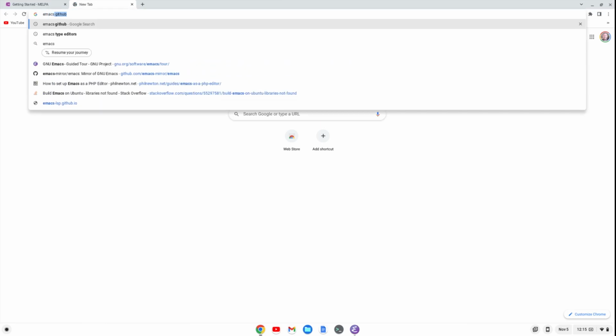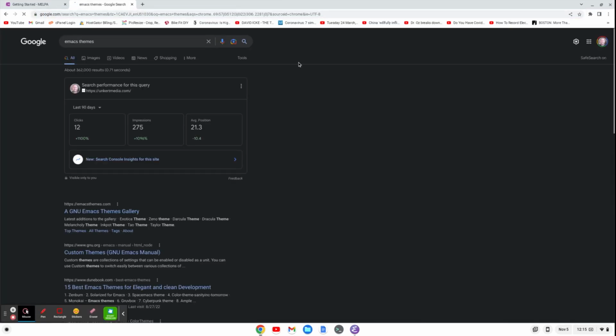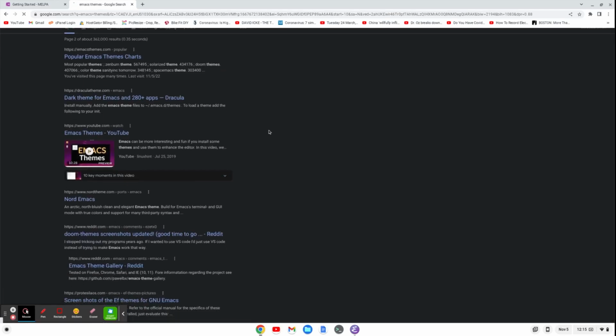So I'm going to search here for Emacs themes. And notice Unkert Media has some themes here. So let's scroll down and find Unkert Media. Okay, I'm not on the first page of Google yet, so need to get there. Let's see.